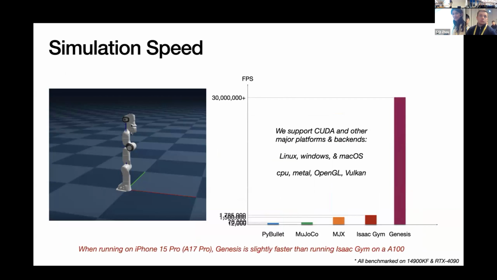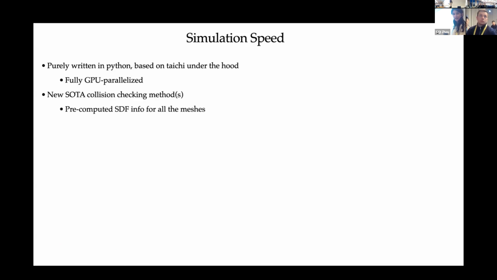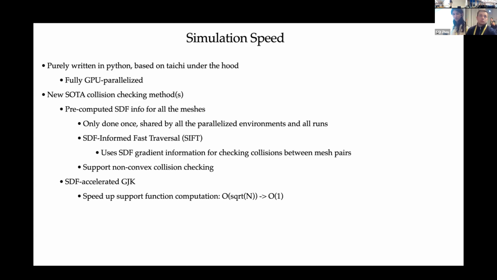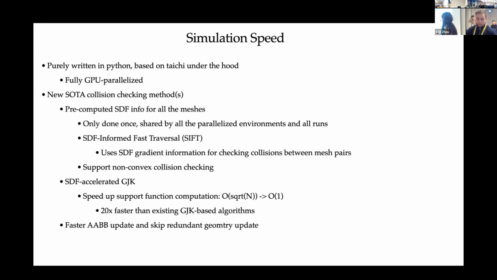And the reason for this is the collision checking algorithm, which has been parallelized in a better way. The assets are represented using signed distance fields, and the GJK has a much more accelerated implementation.